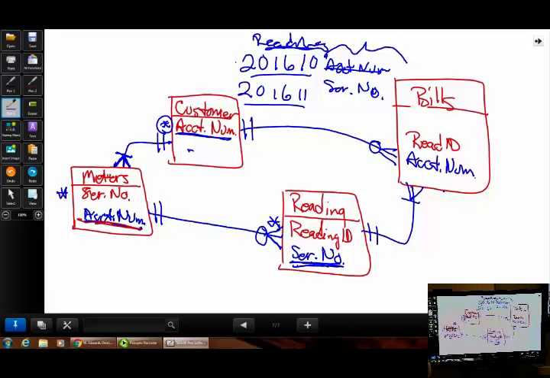It looks to me like there's a process that goes on in here that groups it by account number. That bill is going to go on to a whole different process. What I'm thinking here is that this reading is going to have to access the account number through the meter and then pass that on through this relationship to here.